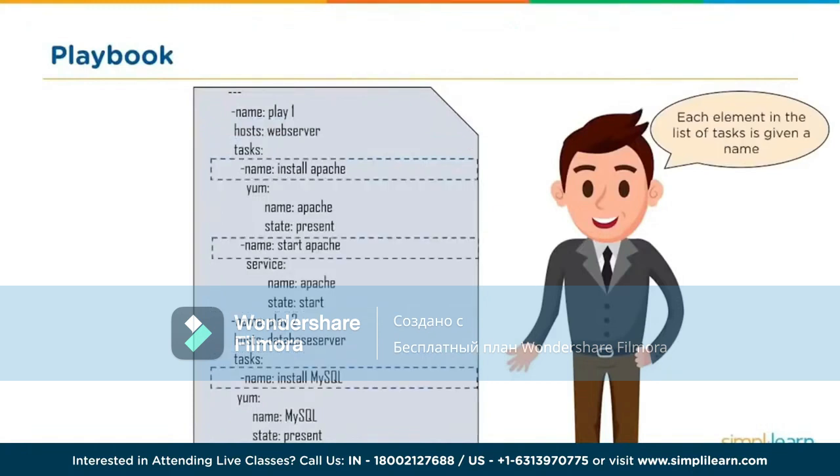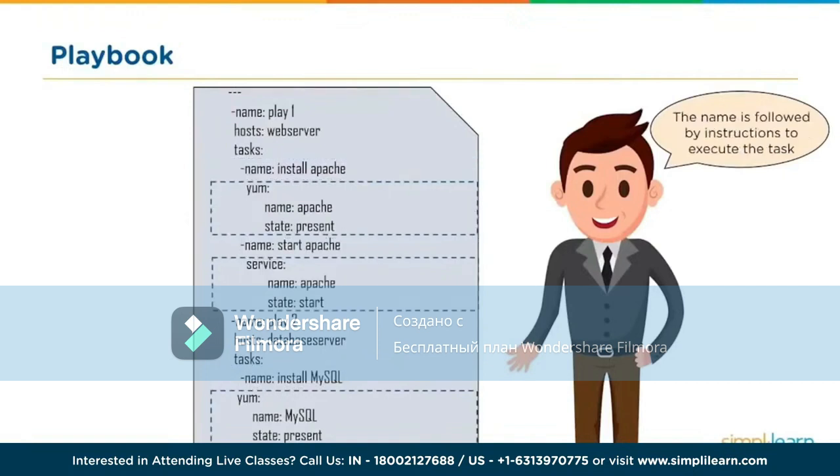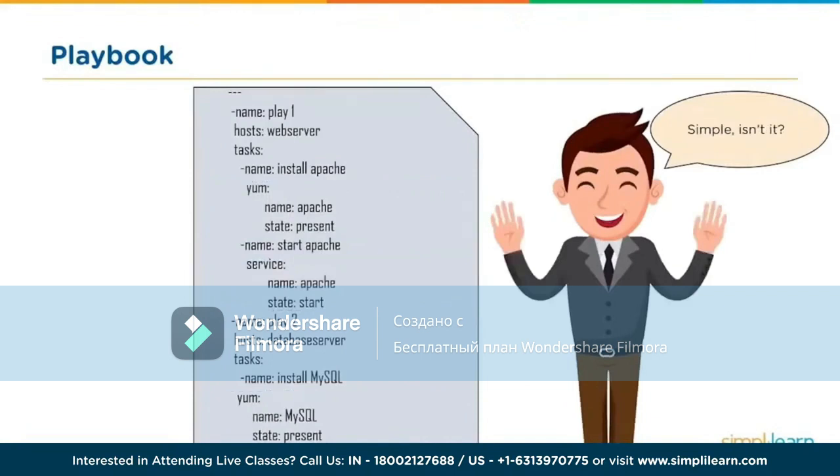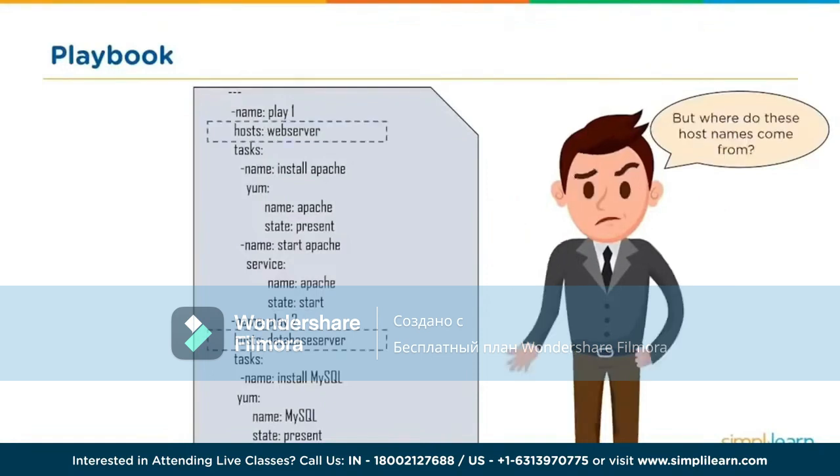We have an install Apache task, we have a start Apache task, and we have an install MySQL task. When we do that, we're going to actually execute a specific set of instructions. Those instructions can include installing Apache and then setting the state of the Apache environment, or starting the Apache environment, and setting up and running the MySQL environment. So this really isn't too complicated, and that's the really good thing about working with YAML: it's designed to make it easy for you as an operations lead to configure the environments that you want to consistently create.